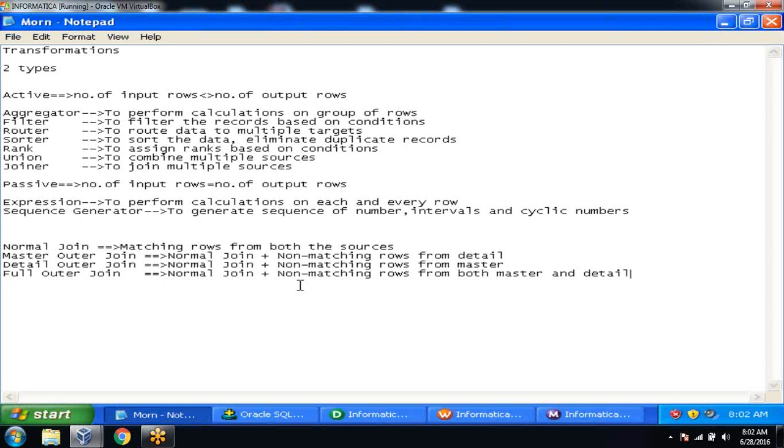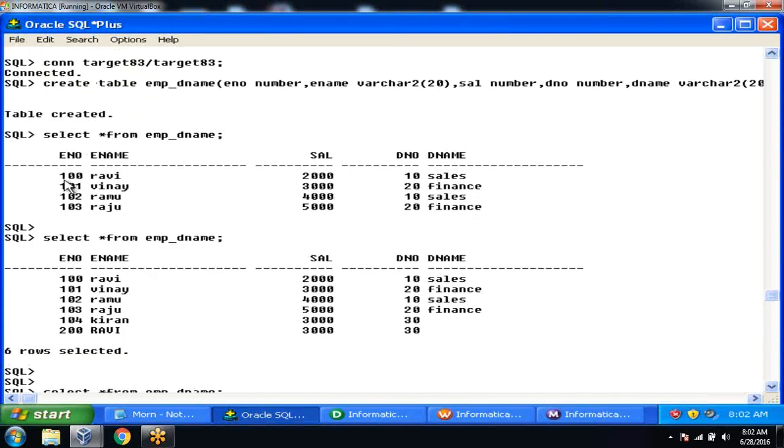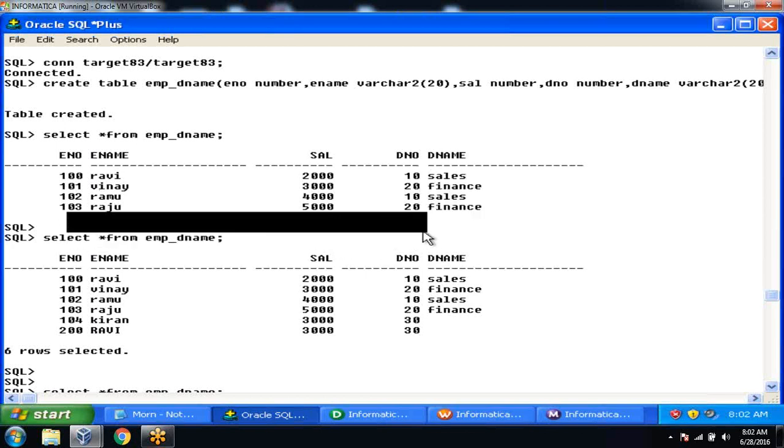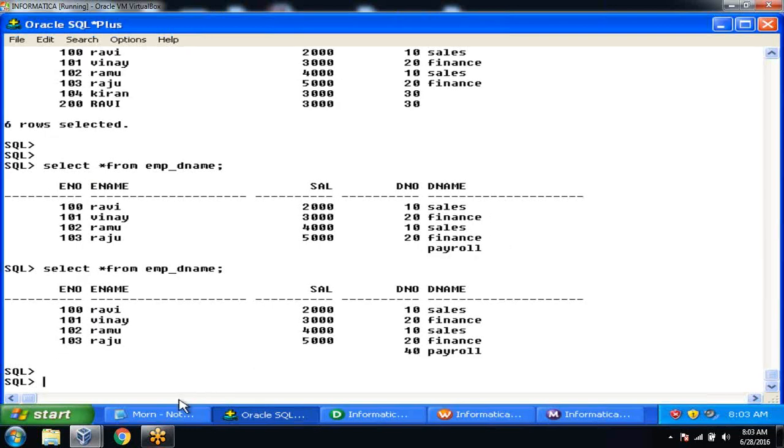So this is just like a union? Not union. See, union is row level concatenation. This is a column level concatenation. If you observe normal join also, you are combining data from both the sources. See, this is column level. Union means here you will get row level. So based on our requirement we go for union or joiner. If the number of columns are the same in both the sources and you want data to be added, then only you go for union. If columns are different and you want to merge some other data from some other table, then you go for joiner. Clear? Yes. Thank you.